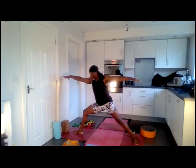Check your feet. Go deeper into the pose. Press down with the little toe side of your right foot so your knee does not turn inwards. Feel as if you're moving thighs away from each other.